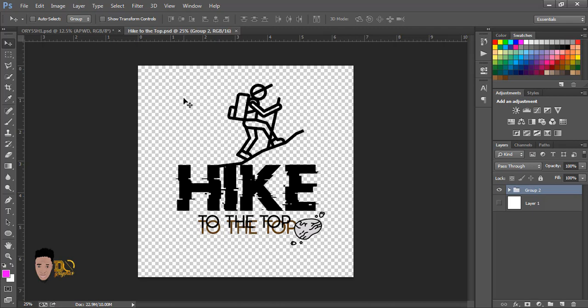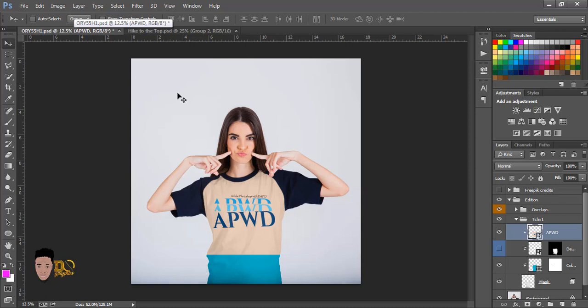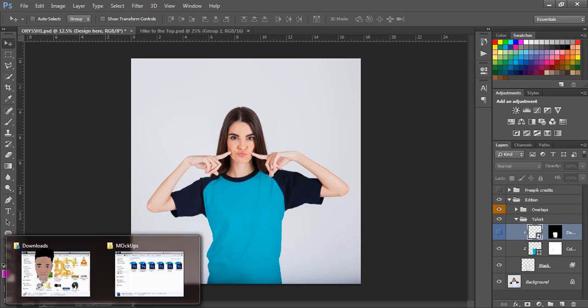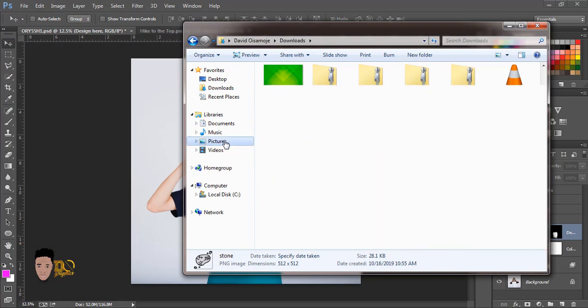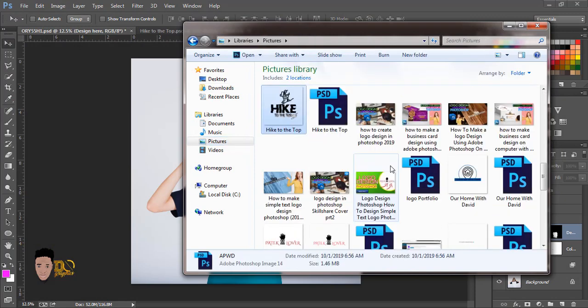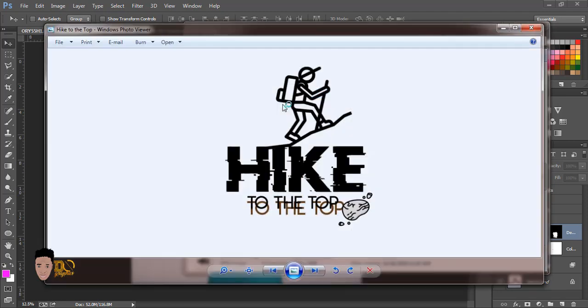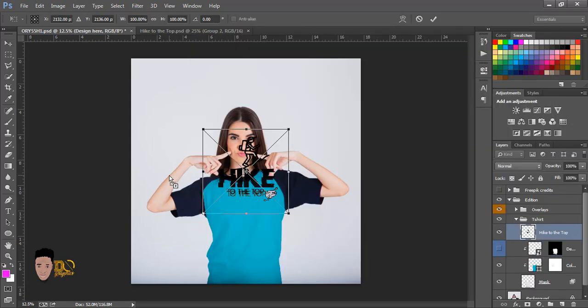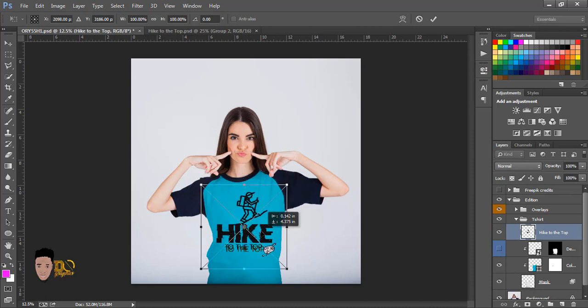Okay, next step is I've actually opened one of my past mockups I was working on. So what I'm going to do now is I'll just add it to this. If you go back to pictures, you should have it, Ike. Yeah, you have it here. So next step, I want to bring it onto my mockup. Design is fun and easy, so I'll just bring it here, press enter, and you see I got it on top of my shirt.